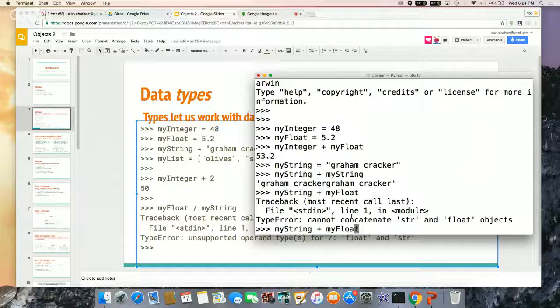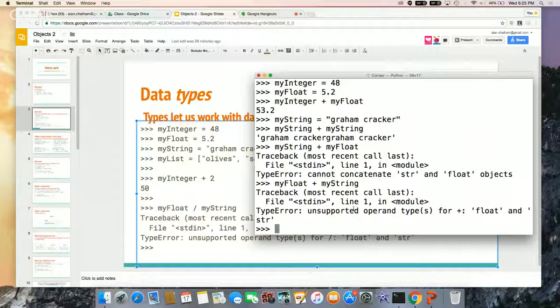Now, can you add a string onto a list? I can try. Let me see real quick. I'm curious because right now it said cannot concatenate, so it was using the string version of plus. So if we swapped the order and started with my string plus my float, it was using the concatenate version, which means stick two strings together, glue them together. Versus when we started with the float, we're saying, okay, add string to the float, and it's using the addition operator for the float, and it's saying, I can't add a string to a float.